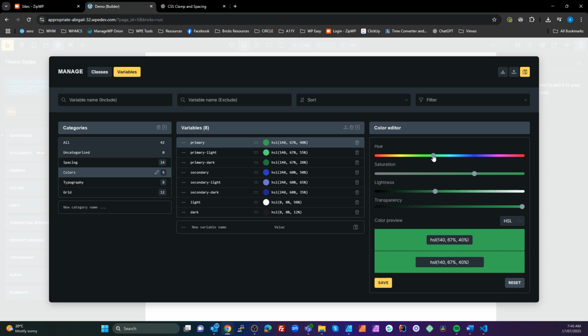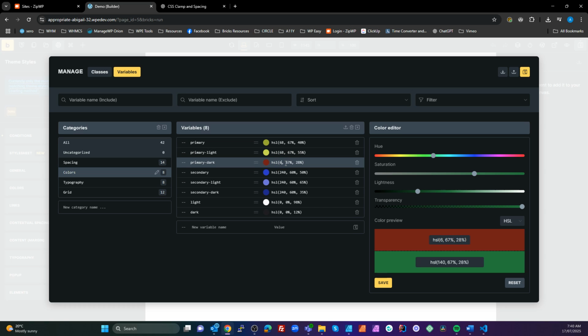So for example, if I change that hue there, I'm not really happy with that green. Let's say we want to go more towards this bluish color. Actually, we'll go the other way, towards that mustardy color there. Now I've got a hue of 68, right? But I can't copy that to update these others. So I'm going to hit save, and I've just got to go back to these, manually click on that and put 68 in there, and 68. No big deal, but being able to just copy these values would be beneficial.